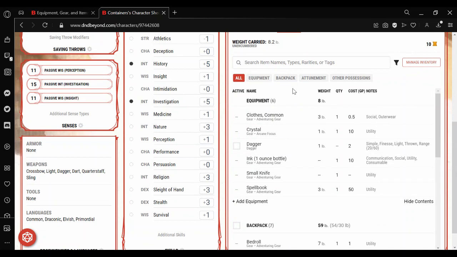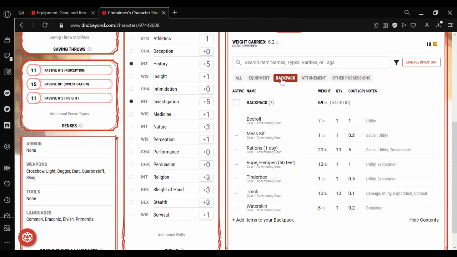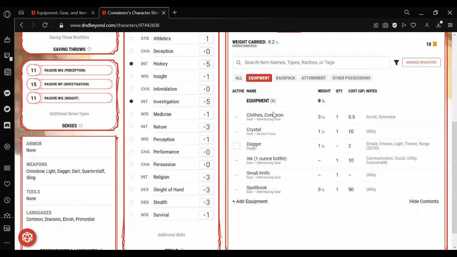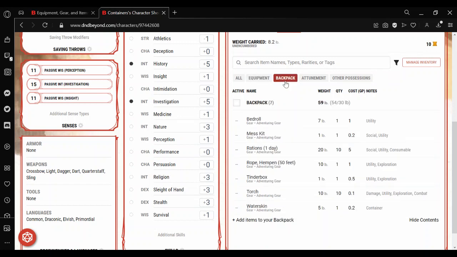You'll notice that things like backpack are listed separately here. And this is a container. The backpack is a container, so it would be showing as a separate tab. You can see that the items here are in the backpack rather than just under equipment. The best way to think about it is that the equipment tab will now be what's on your person outside of the backpack, like on your belt or in your pockets. You'd have the backpack show on your back.